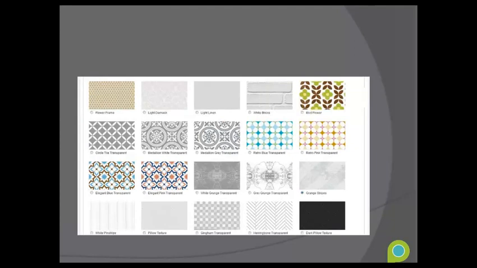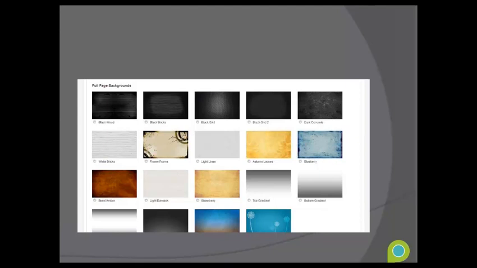So what you would do is come in here and choose the one that you want. If you didn't like some of the tiled backgrounds, we also have full page backgrounds, which are designed to cover the entire area with a specific design and not just be a repeated design. After you've chosen the background that you like, scroll down to the very bottom, of course, and click on Update Your Background Image Selection. That's going to update it to your live website.